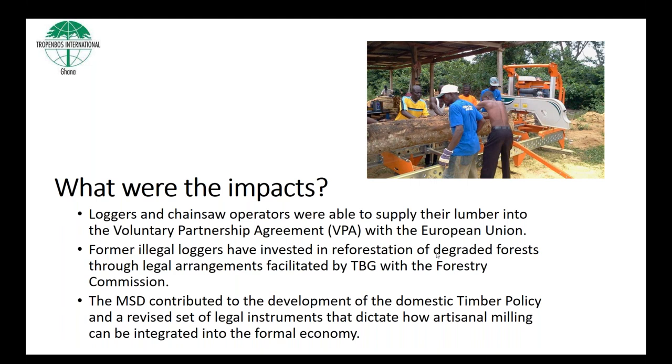So this is very interesting because before this intervention from Tropenbos Ghana, hardly would you see all these actors coming together to discuss domestic market issues or illegal issues. Each party sat at their own position, and they thought there was no need for any discussion. Chainsaw operators were doing their things, and they were being chased by the Forestry Commission, which is the mandatory organization to enforce the laws. And then the chainsaw operators also sat in their corner. But one of the greatest impacts of our program was that we brought them together to a table so that they can all discuss the issues and find joint solutions to these issues, which are all causing deforestation in the country. Can we go to the next slide, please?